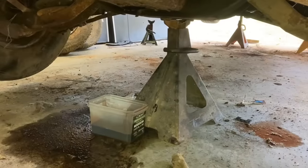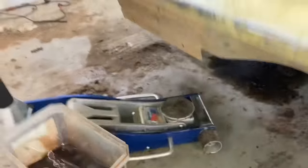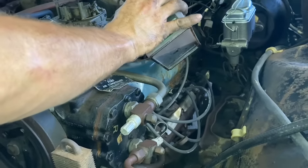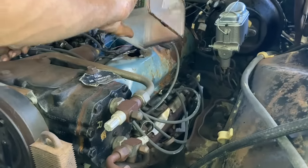Guys, you may not think I'm all about recycling, but I am. Like when you have a drain plug that leaks, you don't just let it leak out on the ground. You put it in this pan right here. At the end of the day, when you're going home from work, you just pour it right back in there. See, it's recycling.